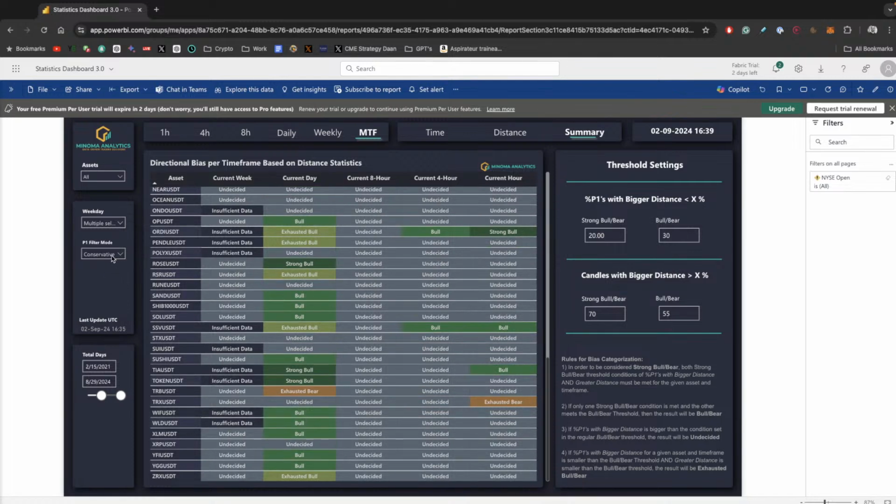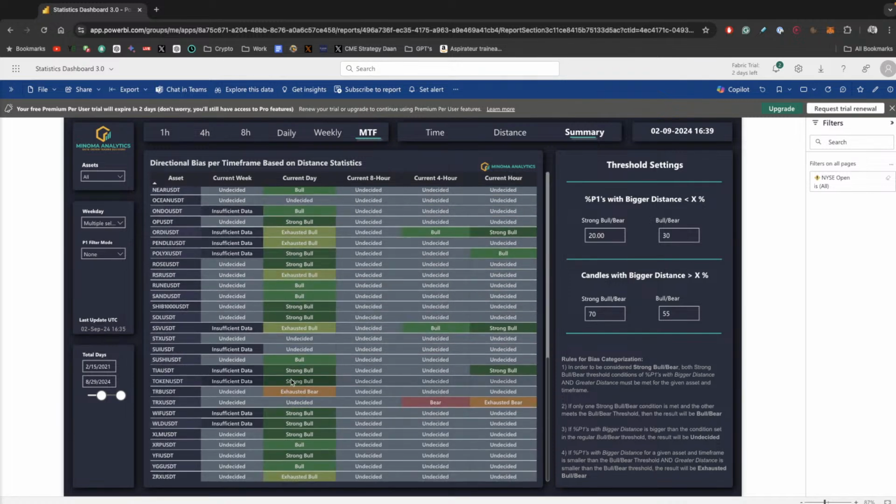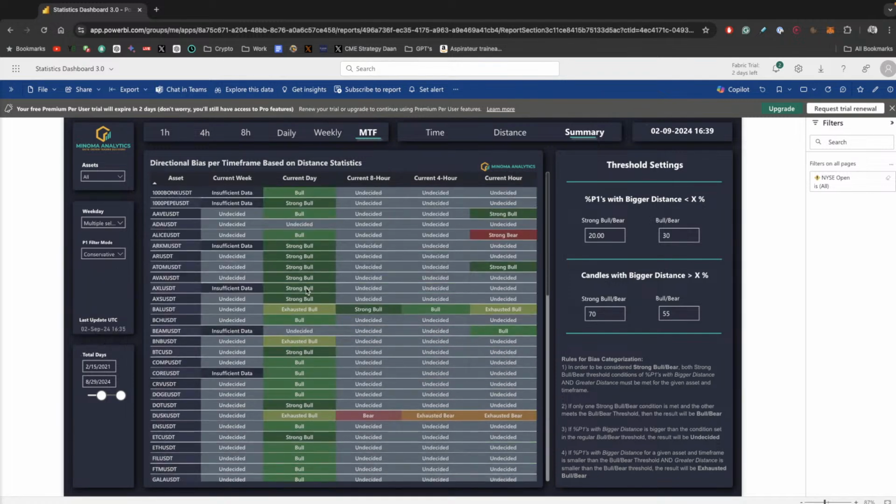bull. So the thing is that if you apply no filter mode, it is going to give you way more signals and way sooner. Whereas this is going to give you fewer signals, but arguably more confident signals. So if you say more confident, you might be wondering, why would I ever use none? The reason is that there is an argument to be made that it might not be more accurate, actually. I think it really depends. So this is obviously something we're going to have to test.